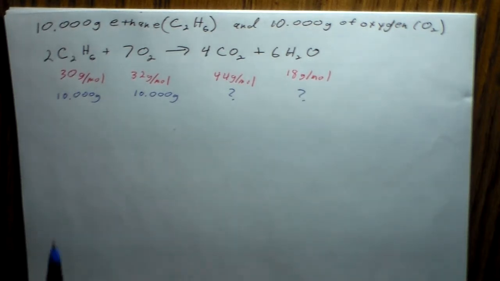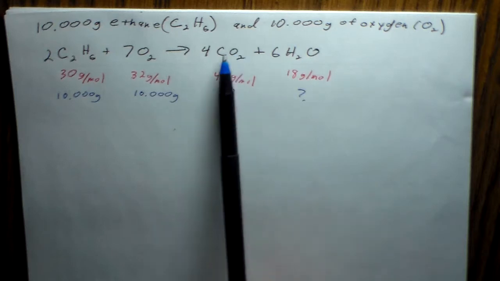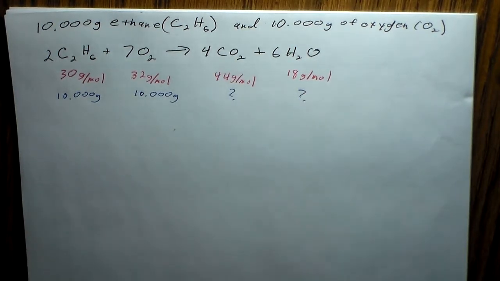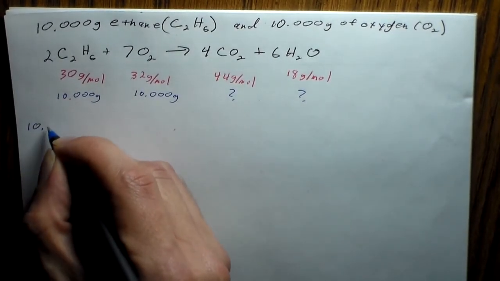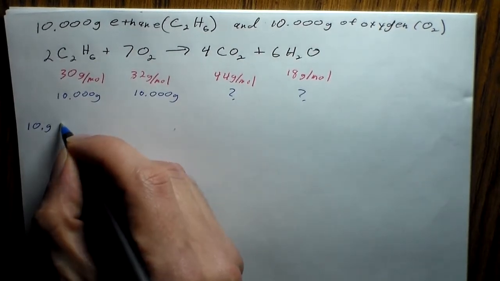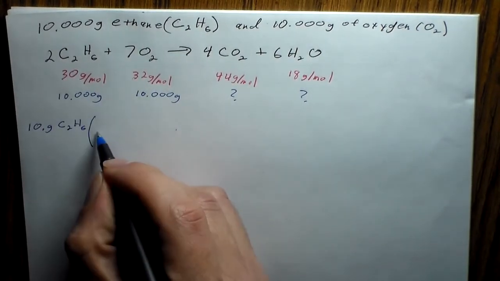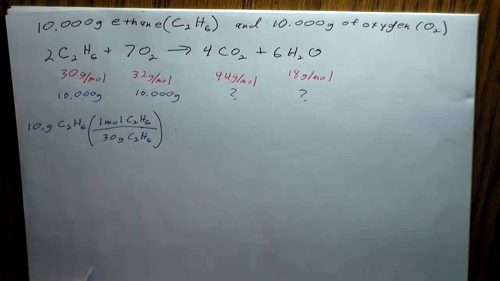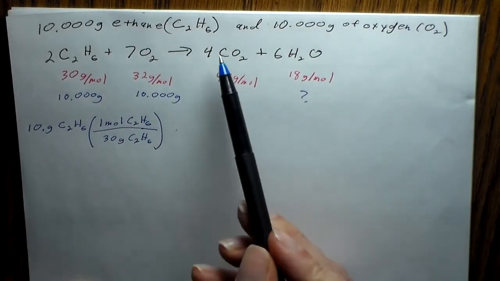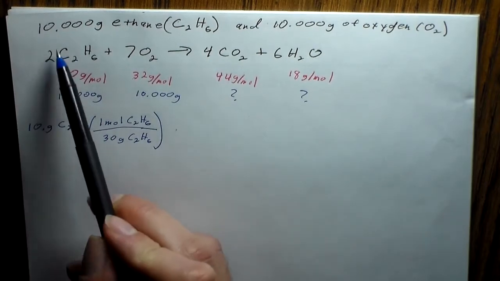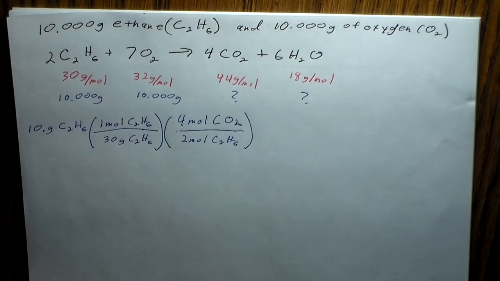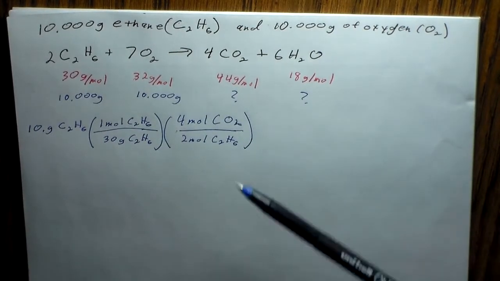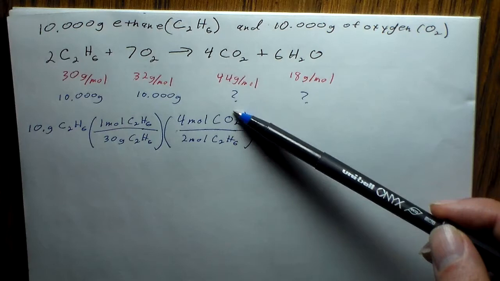So what we want to do here is I'll just choose the carbon dioxide, because it's the first one, which, like I said, you could easily do with water. I'll just leave off the extra zeros here for simplicity. But we have here my 10 grams of ethane, and then we're going to use our molecular weight to convert this into moles. And at this point, you need to use your mole ratio to figure out that there are 4 moles of carbon dioxide for every 2 moles of ethane. And this is why I always say, write down your units, because otherwise, like we talked about earlier, you wouldn't know exactly where to put my CO2 or my ethane.